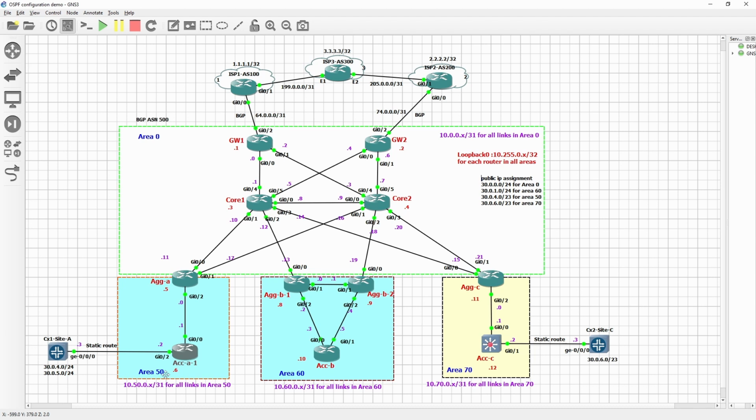In order to propagate these static routes into the whole OSPF domain, including area 1, area 60 and area 70, we need to redistribute these static routes into ACC A-1's OSPF. So let's do it now.